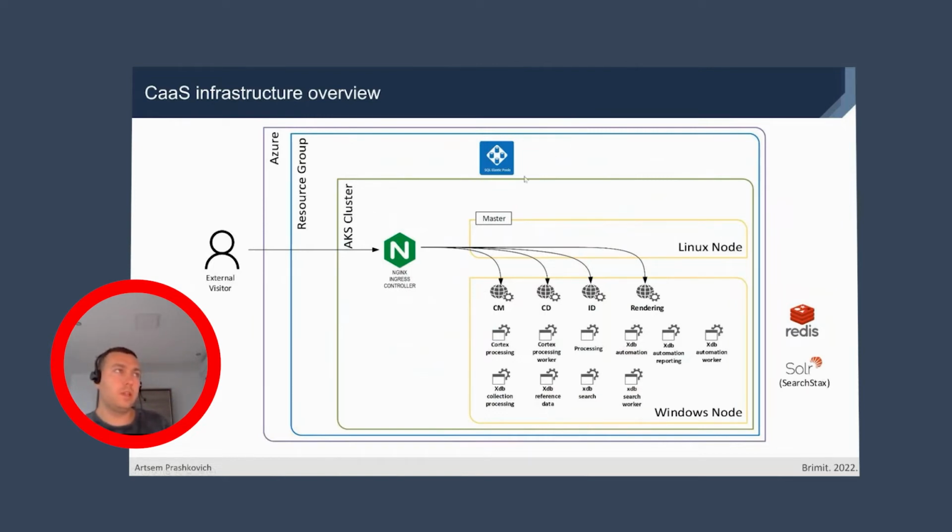We can also see that we have SQL Server and Elastic Pool running in our Azure instance, and we have Redis and Search stacks running as third-party services as well. Redis can be run inside of Azure for sure, but this setup is primarily recommended for production instances. Within non-production instances like test, QA, or even acceptance, we can run Redis and Solr inside of Kubernetes, as well as SQL Server.